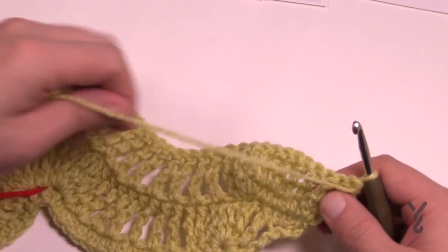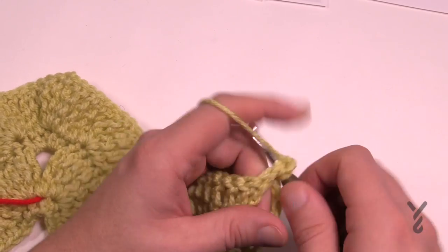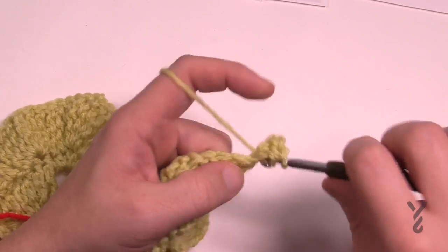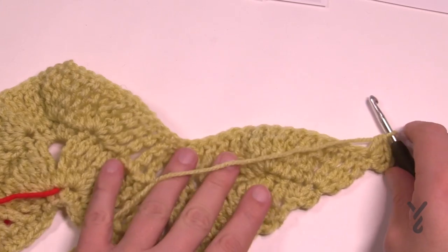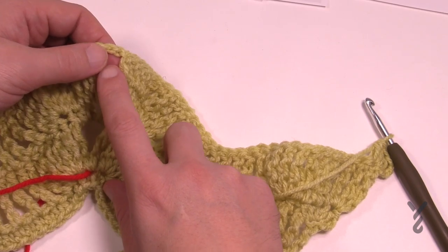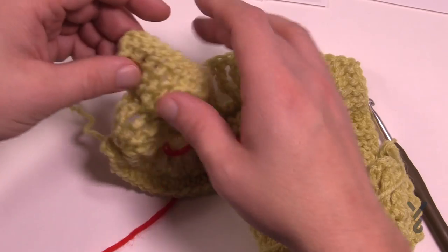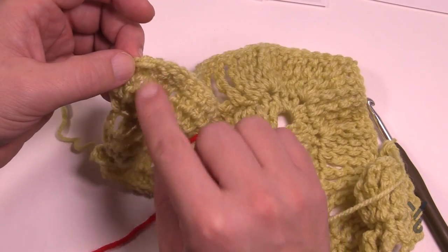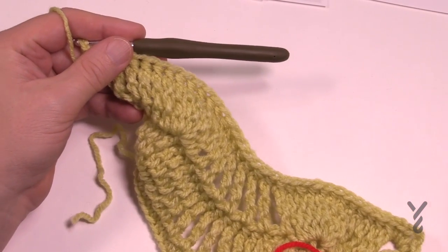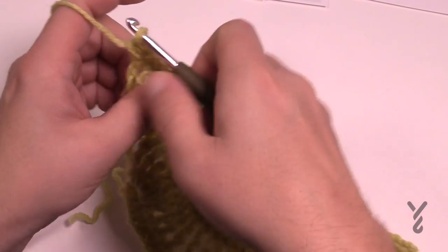Now row number 4 is exactly what we already know, so we just chain up our 2, does not count as anything, and then you are going to put in 3 half double crochets into the starting one. So 1, 2, and 3, and then front post half double crochet all of the stitches, and then in the very middle one here you're going to place in 2 half double crochet, chain 2, half double crochet, and then front post half double crochet all the way to the end, and in the turning chain you're going to put in 3 half double crochets. Please do that then for row number 4. So now at the end of row number 4, and now I'm going to continue then to row number 5. So let's turn our work.